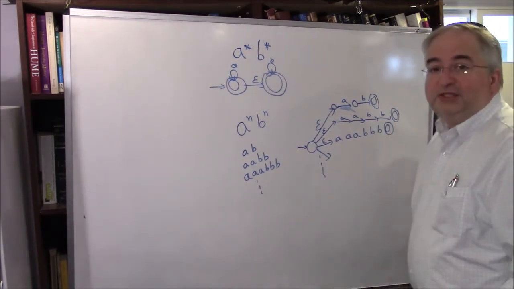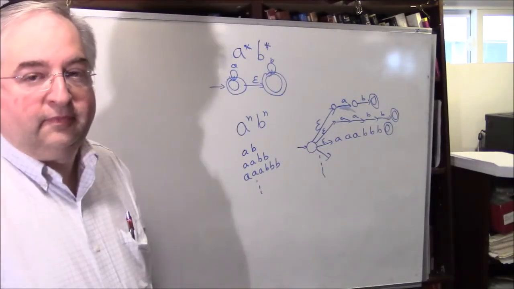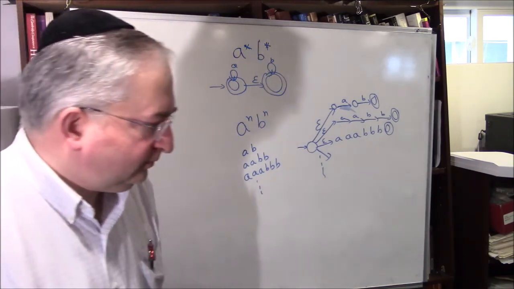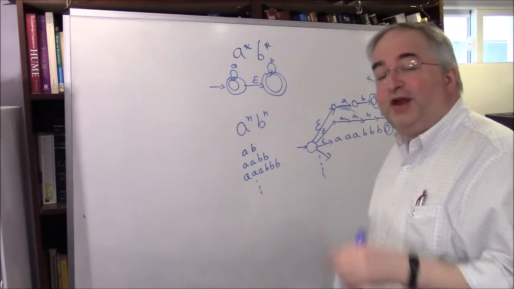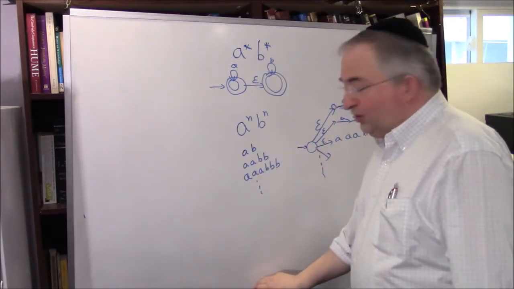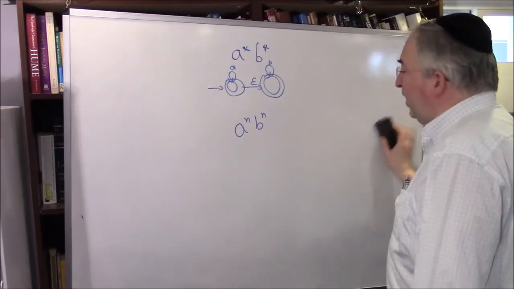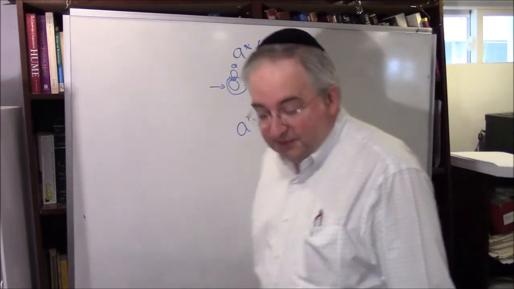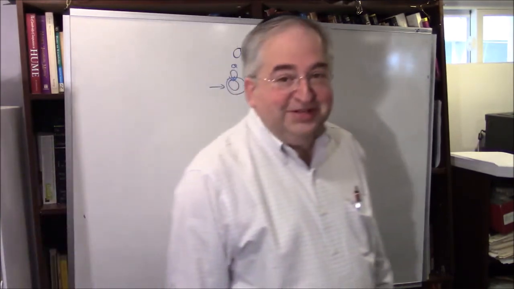Dot, dot, dot means as big as you can get. That's not good, because a finite automaton has a finite number of things. So that's one attempt, and you're going to fail at that attempt. How about another attempt? Is there another clever way of getting this machine? The answer is no, there isn't.